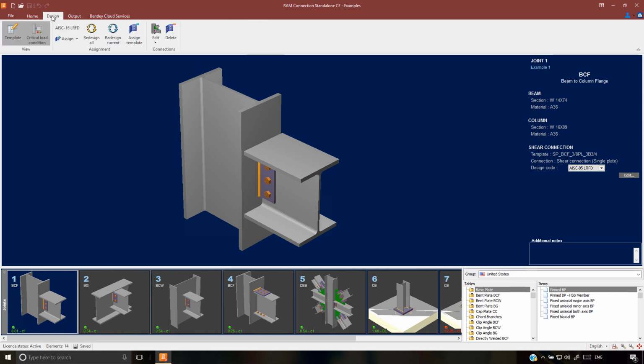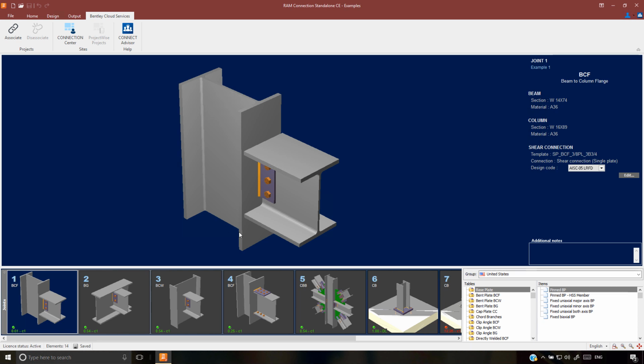In the Design tab, we have all the tools required to assign connections to a given joint. In the Output tab, we have all related to data and result reports. And finally, in the Bentley Cloud Services tab, we have all related to Connection Center, Connect Advisor, and the option to associate or disassociate the model to a given project.